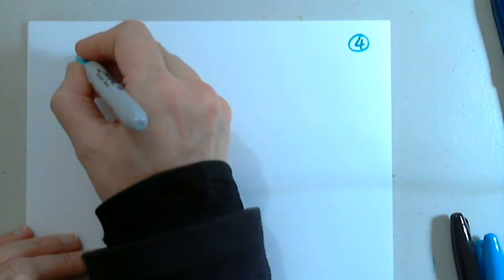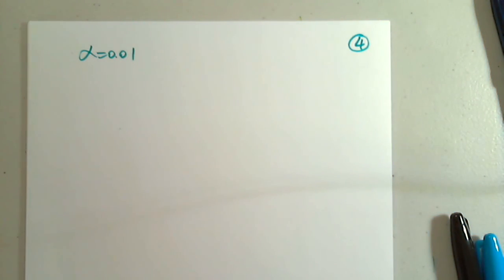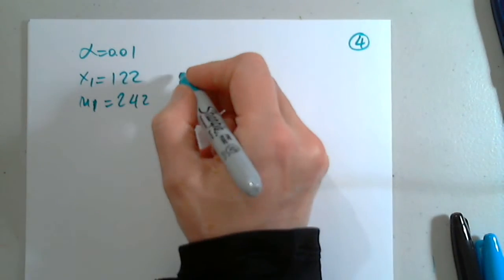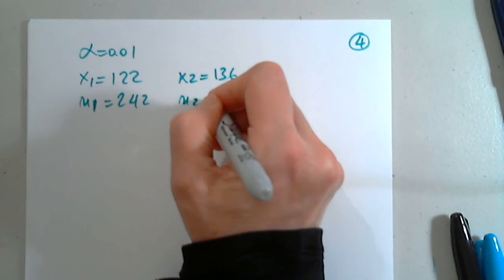So every time we start a problem, I'm hoping that you understand and you get into the habit of writing down the information. So alpha is given to us as 0.01, and they want the same thing. They are independent samples from a large population using simple random sampling, so all conditions are fulfilled. So we want to test whether P1 is greater than P2. If the population 1 has a higher proportion than population 2 of whatever. And I have x1 equals 122, n1 242, x2 136, and n2 309.